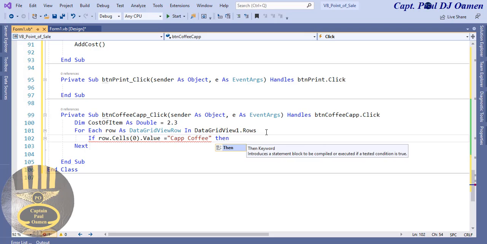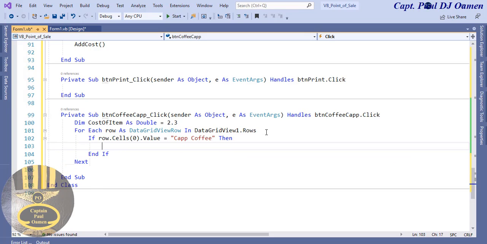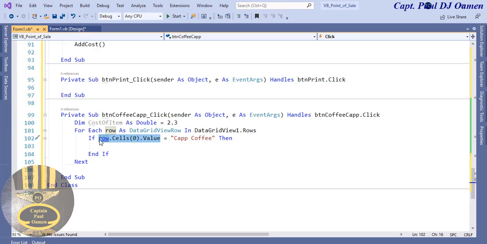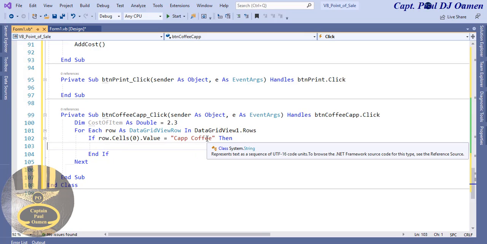Then the following. Okay, so let's say row dot cell. So the very first one is going to be this.